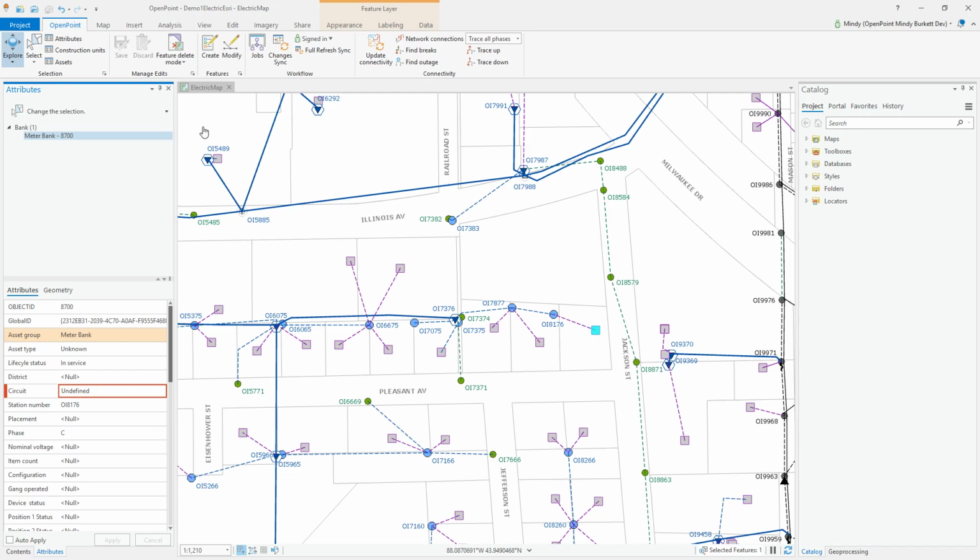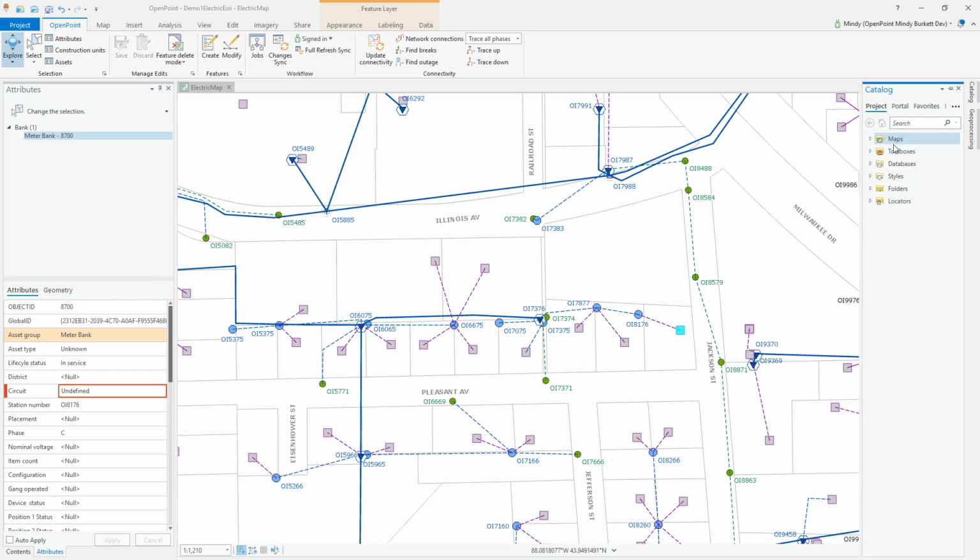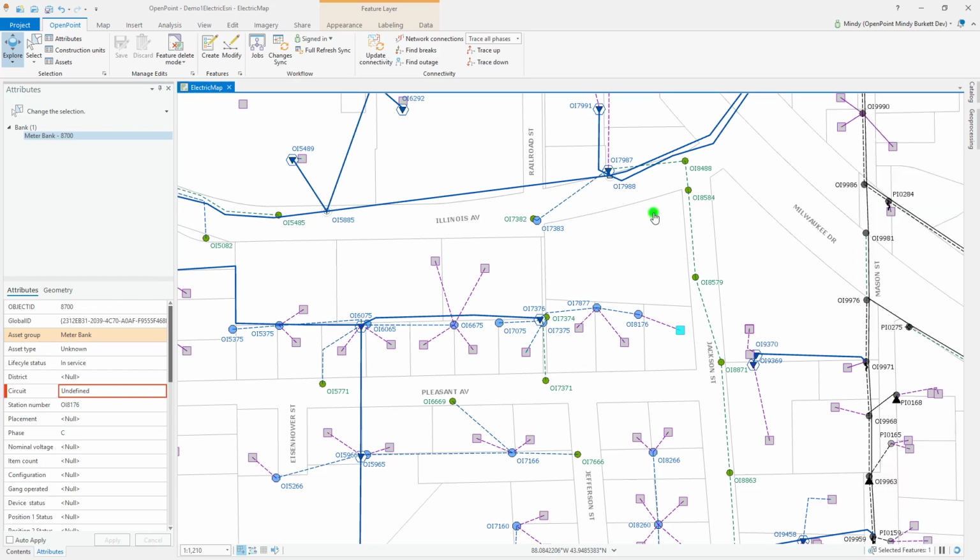You can also make it so that your panes will hide when you're not using them, or just hide because you want to temporarily work on something with a bigger screen. So if I want to be able to make this map bigger, I might click on this auto hide button to make the right dock pane hide for a little bit. And then if I want to access the catalog or geoprocessing tabs that are in the right dock pane, I can just click on their tab and then do my work and then return to the map again.